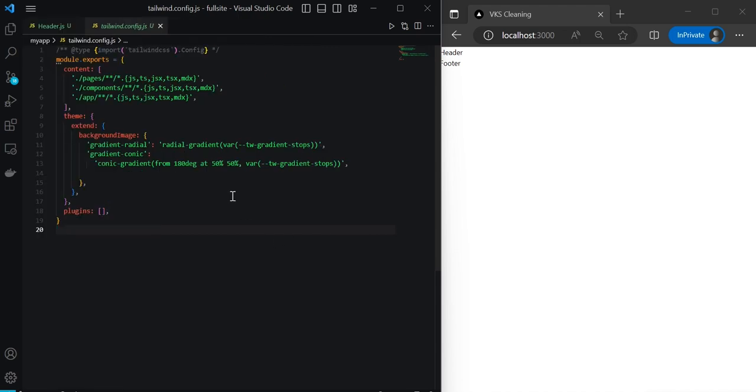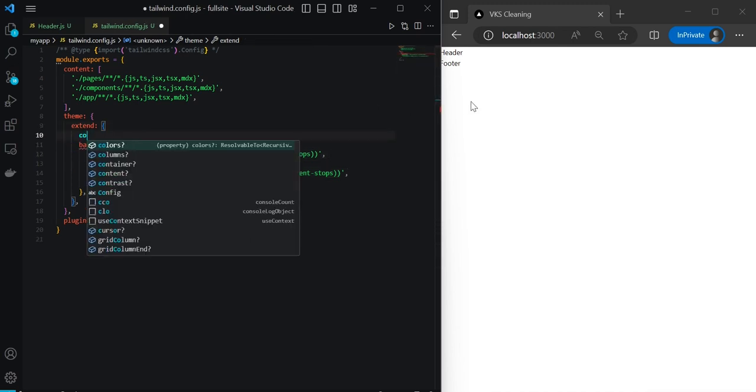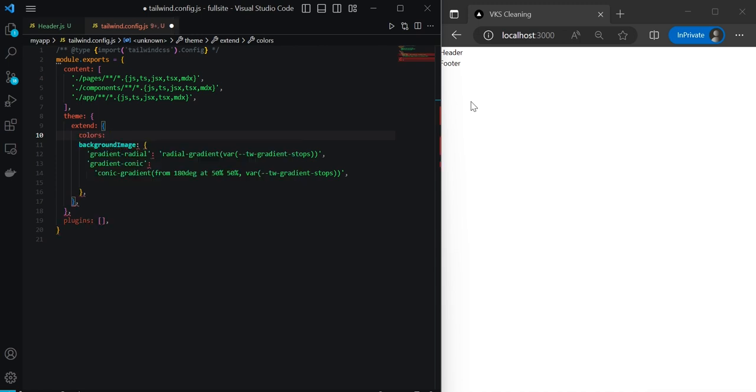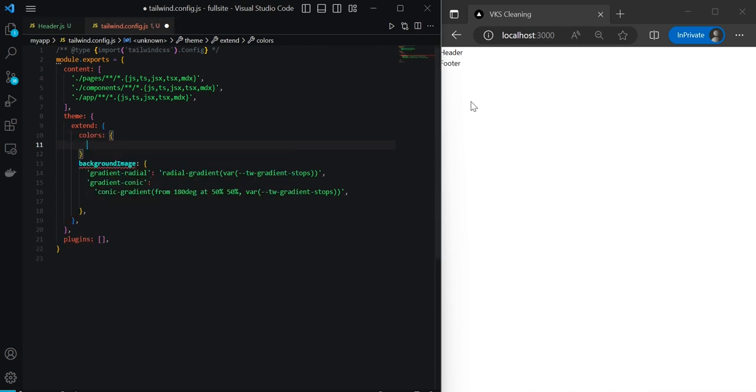Let's get a better view. Let's start with our colors first. And we'll go colors. And we'll add that there. And we want to start with primary. And the first primary color is going to be this.